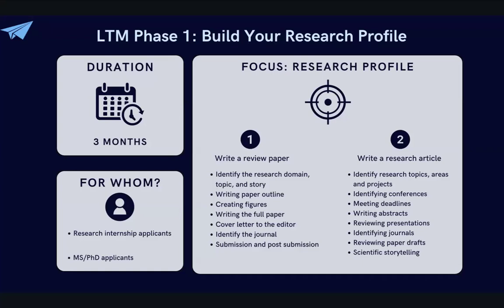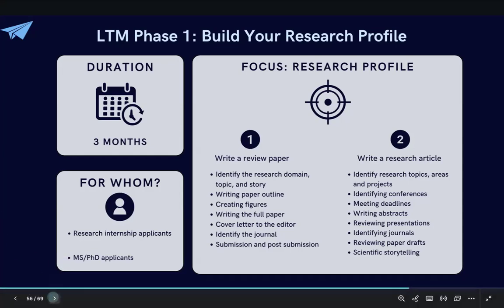In that, we help you with identifying a topic for your review paper, and helping you with literature study. If you're new to research, we also help you to understand how to actually write a paper, comprising the paper outline, like titles, figures, abstract, introduction, tables, etc. And then you proceed to write the paper manuscript. During this phase, you will be in continuous touch with our co-founders. Based on their feedback and review, you will make changes to your manuscript. And this is how we will proceed to submitting your paper to a very reputed journal. So this is the first part of the long-term mentorship program.